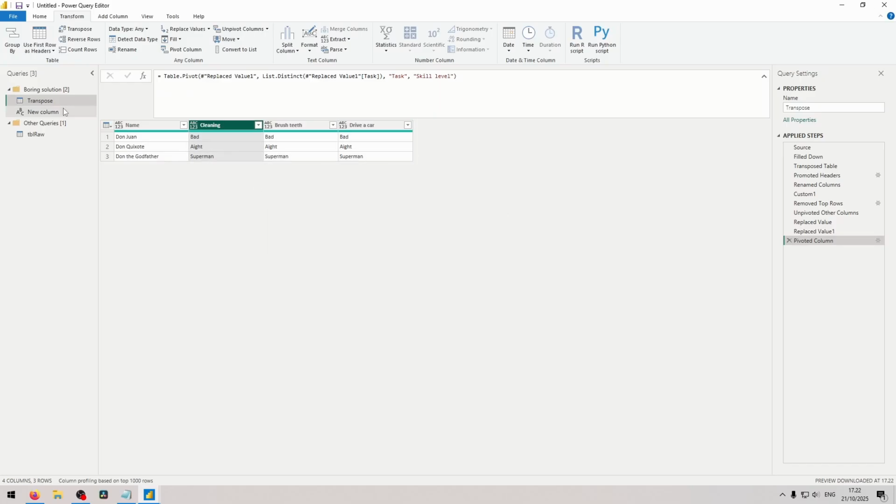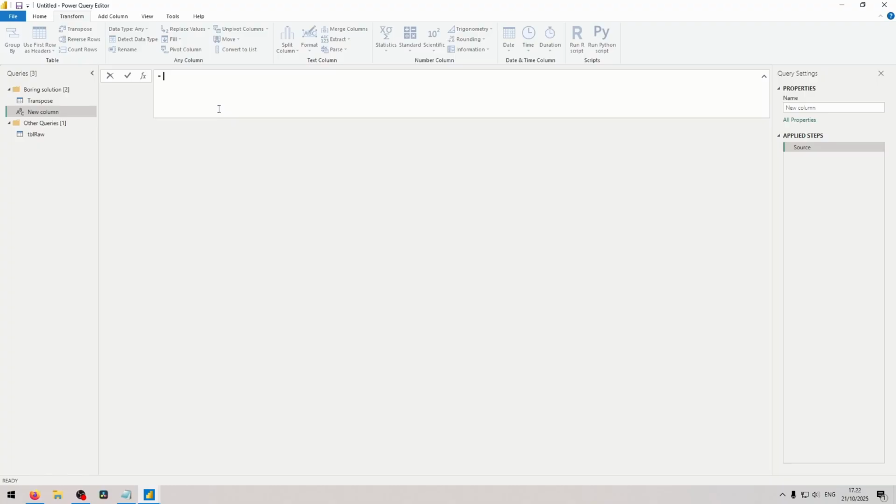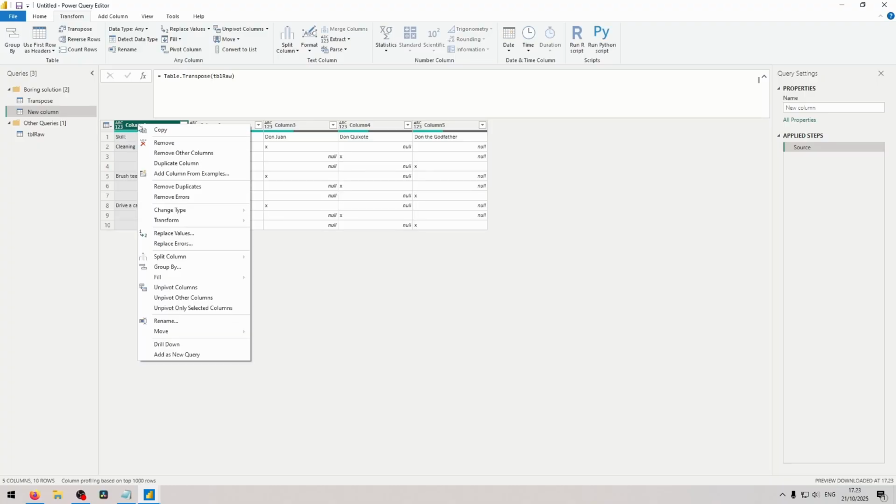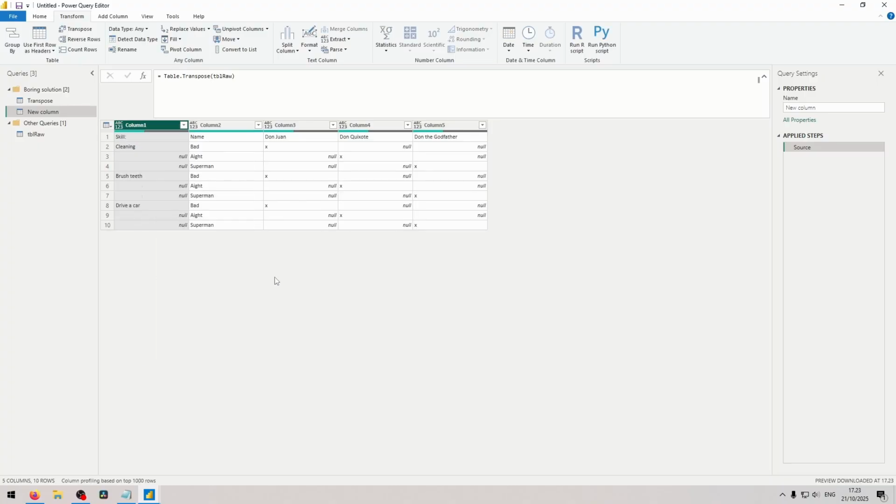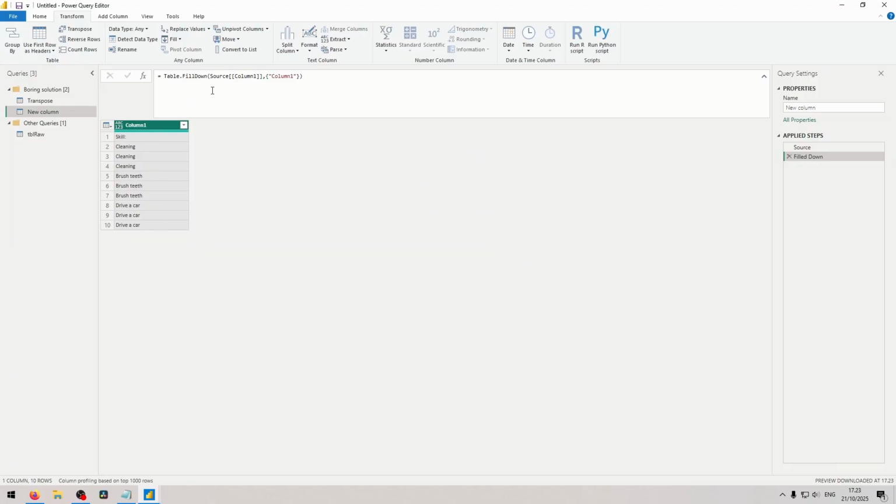In the second easy solution, I want to solve the problem by adding a new column which has the correct headers, which might be a bit simpler. I still want to start out by transposing my table, and I still want to use fill down to handle my tasks. And actually I only need to grab that first column because I want to deal with the headers first, meaning instead of grabbing the source table, I instead want to grab only the one column, column 1. I can use this double square bracket syntax in order to grab only one column. And this is the same as saying Table.SelectColumns and then saying column 1.